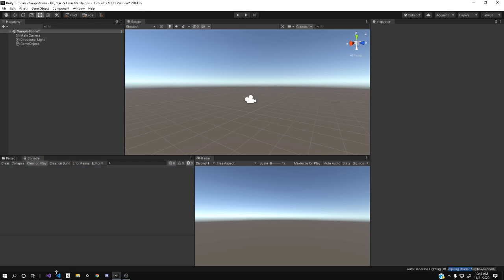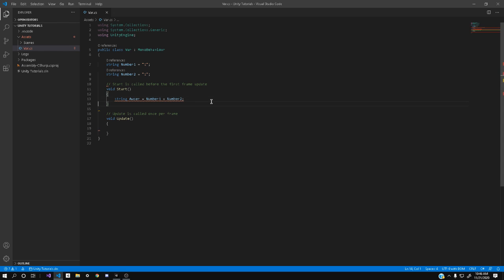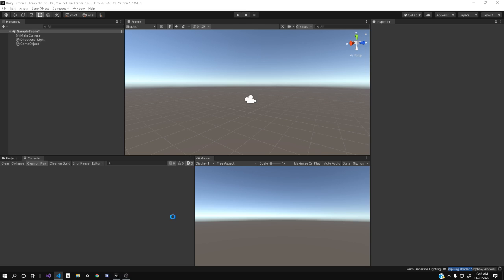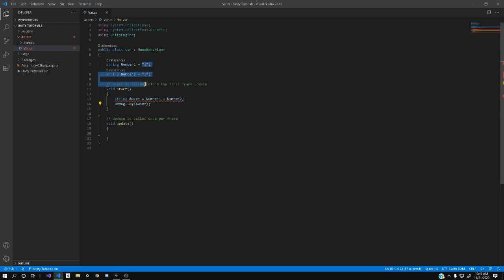Oh, if I can debug it. I'm sorry, 1 second. Debug.log answer. So now it's gonna debug.log the answer. You hit the play button and it'll bring 11, because this is not a number value.